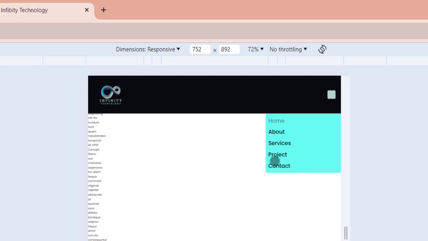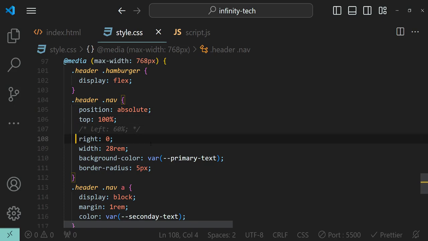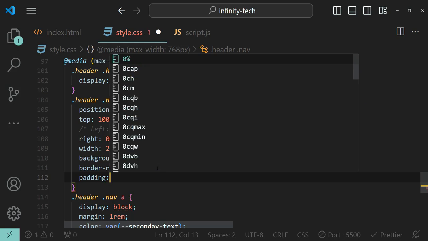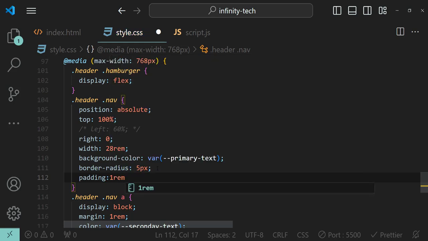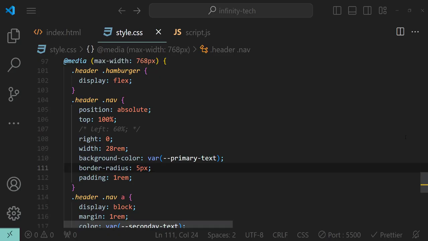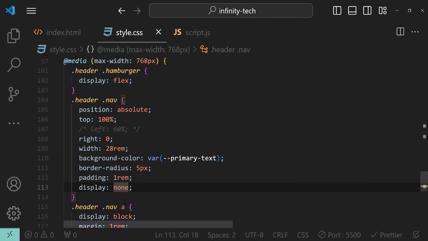Okay, we should give it some padding all around so it's slightly bigger. So header, nav, let's give them padding. Padding all around, top and bottom, let's make it 1 rem and all around 1 rem. Okay, that's better now. Now we have to make this disappear as well. Only when we click on it, this should get visible. So to do that, first of all, we have to set its display to none. So display is none. Then we have to add and remove active class dynamically through JavaScript.